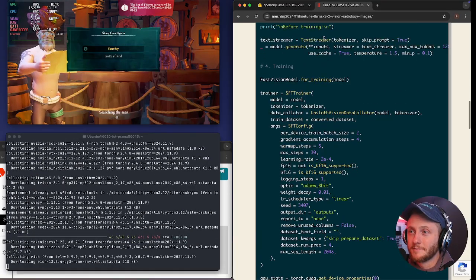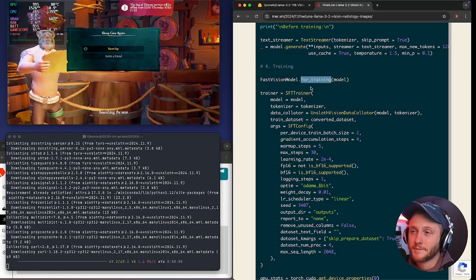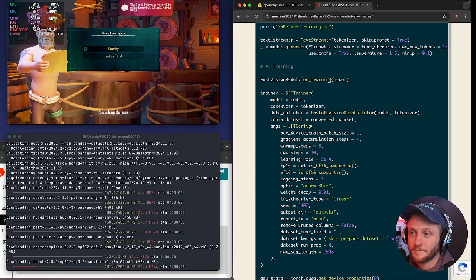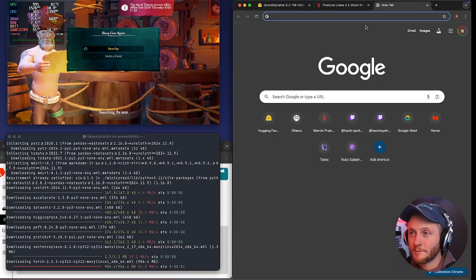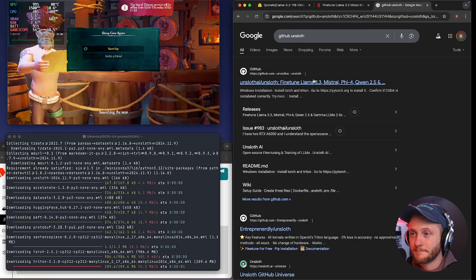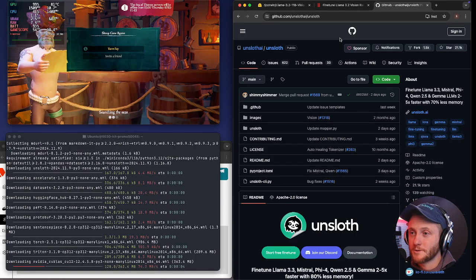So I guess for training, I wonder what that does. We could try something. Try cloning that repo down, Unsloth on GitHub, and start looking at this thing. Or we could just look in GitHub.